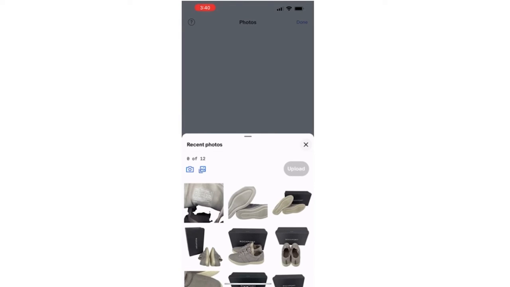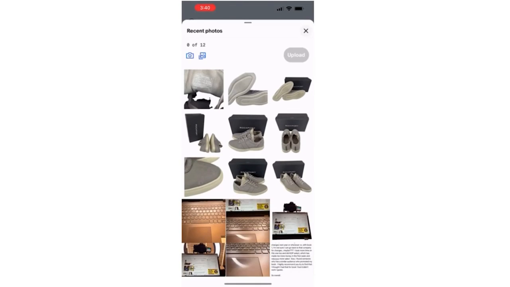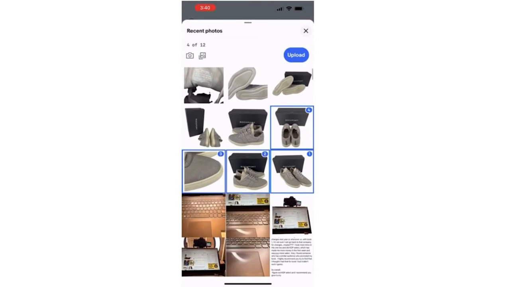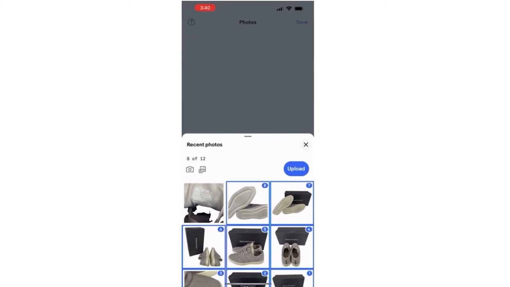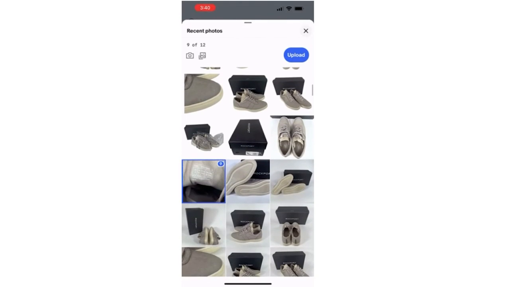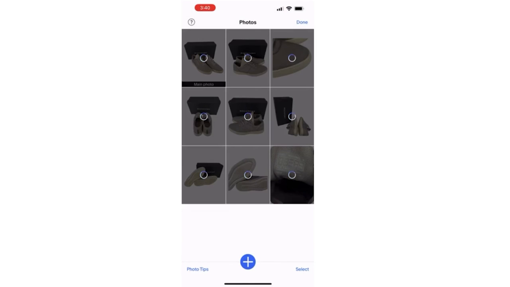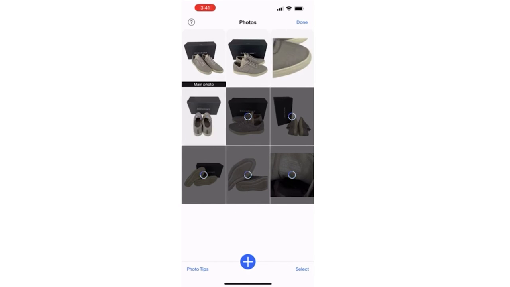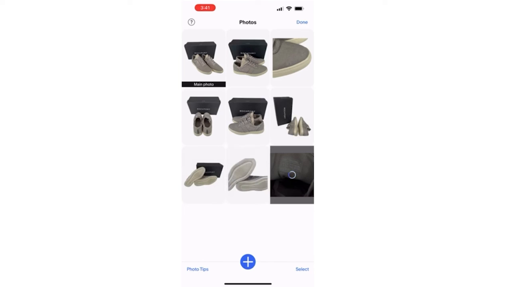All right, so I'm going to enter all these, and sometimes you can slide it, but I guess I couldn't multi-select. All right, so because this one made it kind of funky, I'm not going to do that tongue one from there. We'll scroll up, and I'll find the original one. There we go. Upload. Give it a moment. You don't want to cancel out of this until all of the boxes of your pictures are done spinning, because if you do, it's not going to pull that one particular picture that got cut off early. It won't pull it into your listing. So once that's done, we hit done, and then we can continue with our listing.